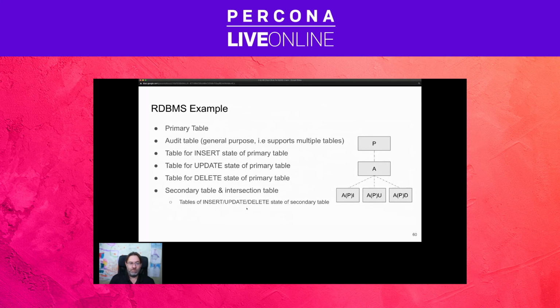So luckily, we actually came across an environment in one of our systems, which was actually an audit. There is a primary table. There is a sort of non-referenced audit table, which has an implied data table name and ID, and which contains metadata about the change. And then there were individual tables that held the data changes for inserts, updates, and deletes per table. So it's a kind of pseudo relationship here, where between the activity there is a 0 to 1 relationship between individual tables. There were additional tables and intersection tables, but for the purposes of creating this POC, I just used this one table as an example.